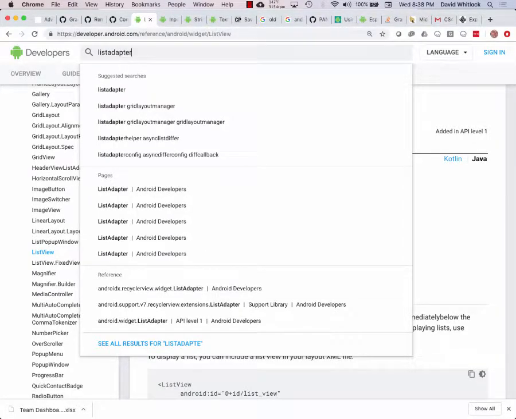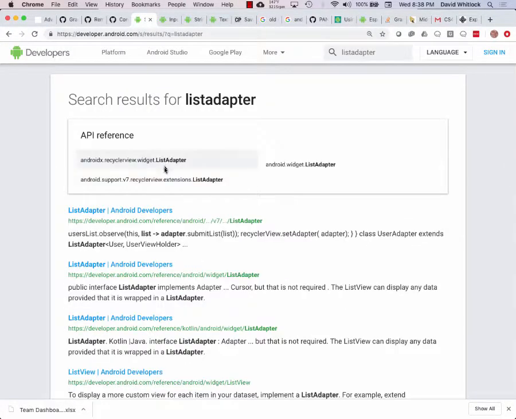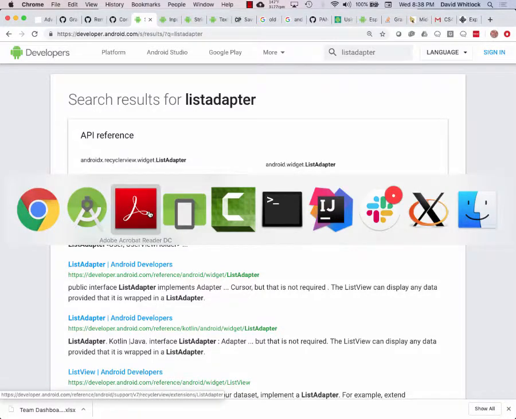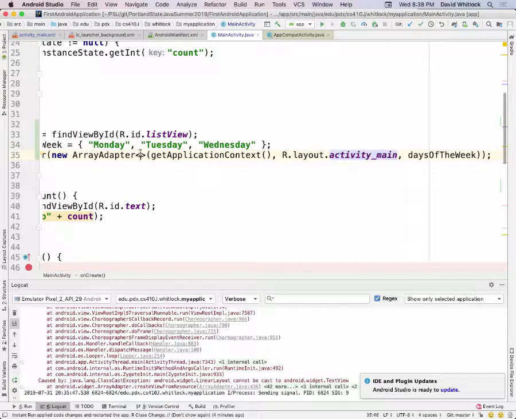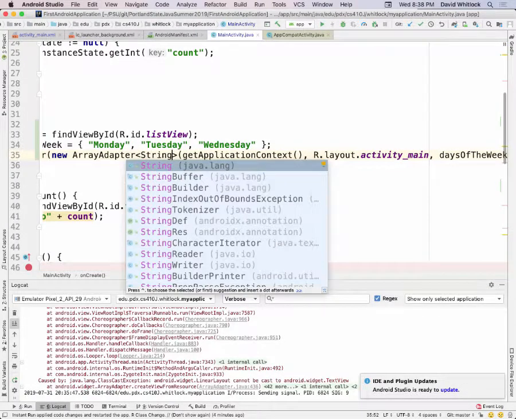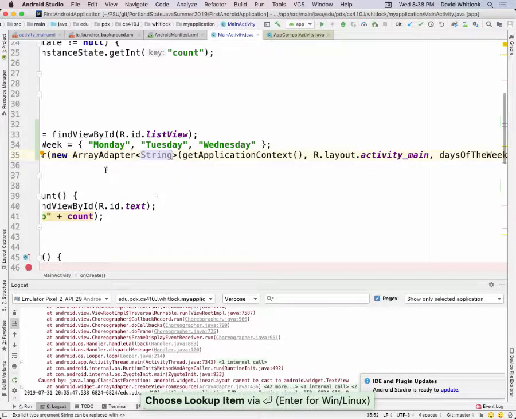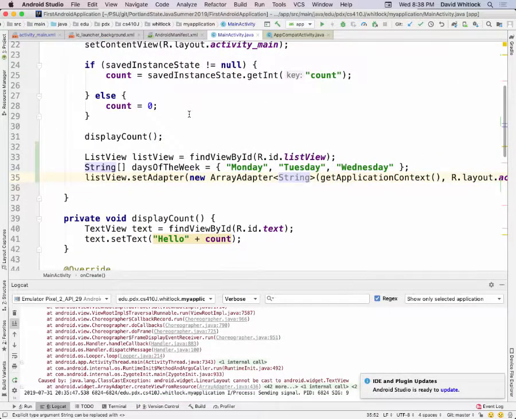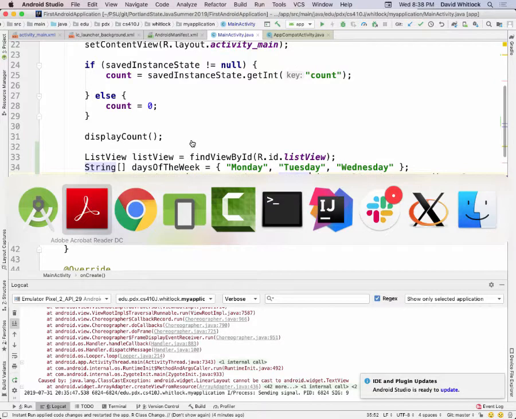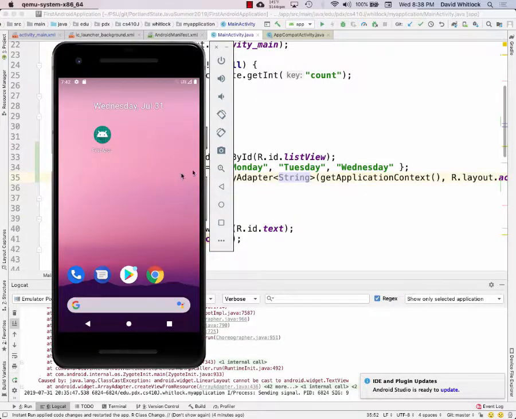Well, yeah. Yeah, that fixed it. What did? Putting string in between the angle brackets. Oh, but that's funny because I did it right here, array adapter. Really? Okay. Oh, the language says it doesn't need it, but maybe the compiler says it does? Oh, I closed the emulator. No, it didn't. Can't hot deploy because it crashed, I guess. Yeah, it's not working.